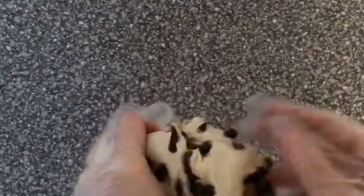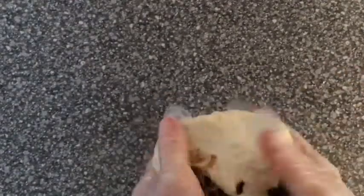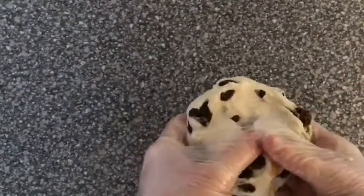Right, so I've been kneading my dough for about 10 minutes. My dough is really, really elastic now, stretchy. And I've halved my dough because I want to make 2 small flatbreads, because don't forget this recipe makes 2 small flatbreads. One's going to be a plain one, and this one is full of dried fruit. So I've been kneading this dried fruit in as well.